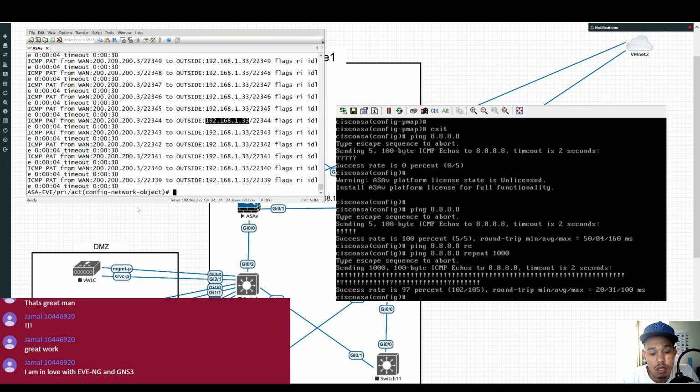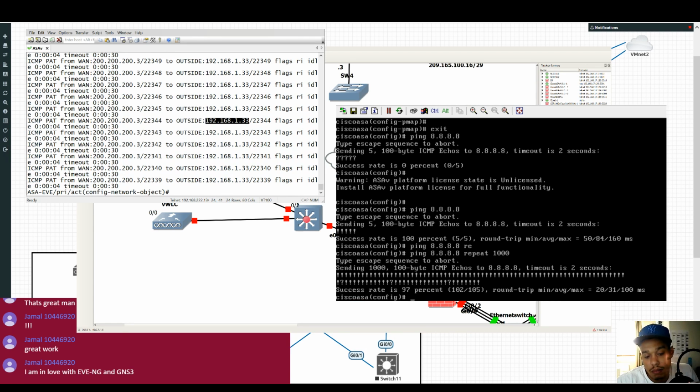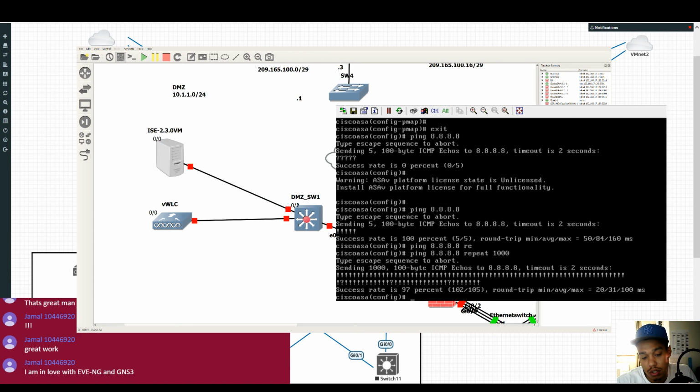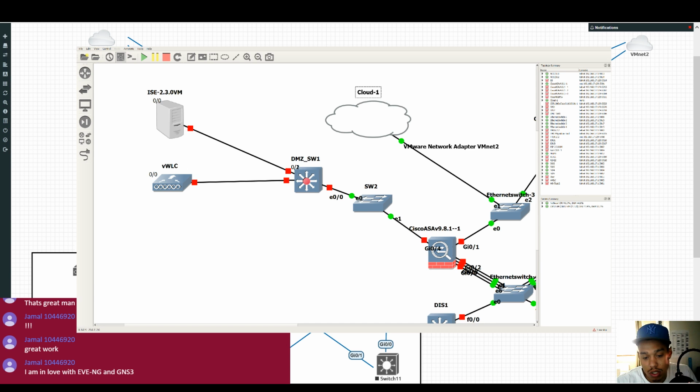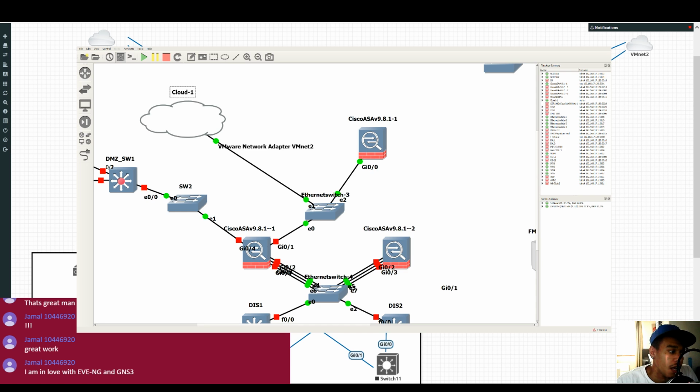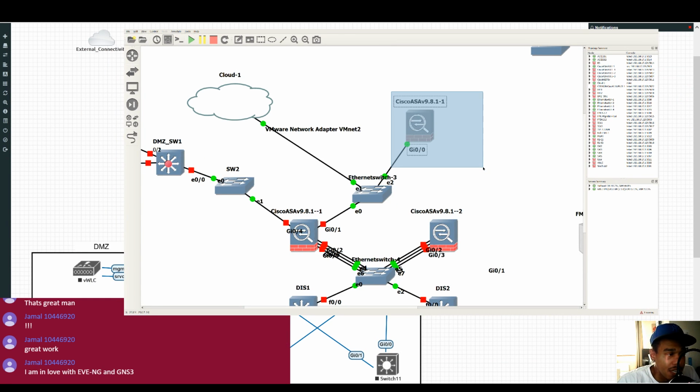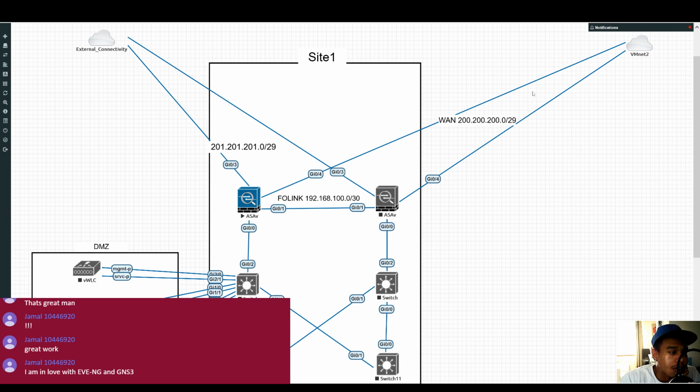But as you can see, I'm still using good old GNS3 as well, which I've just showed you, so we can actually still use my devices within GNS3. So pretty much what's just happened there is we've just been able to ping from this ASA in GNS3. It's come through here, it's gone across the VMnet adapter, if you like. It's come down here, it's reached this ASA here, and we could route the traffic because I'm simulating a WAN IP, a public IP address anyway, from the virtual network adapter. I had to NAT that IP address because obviously it's non-routable.